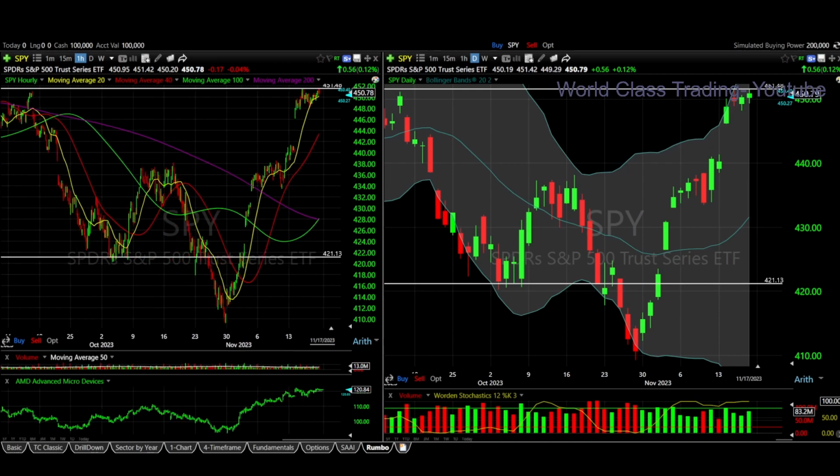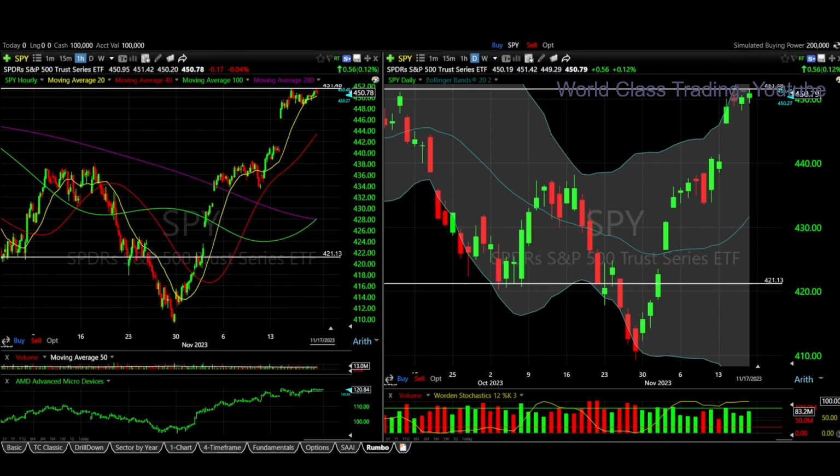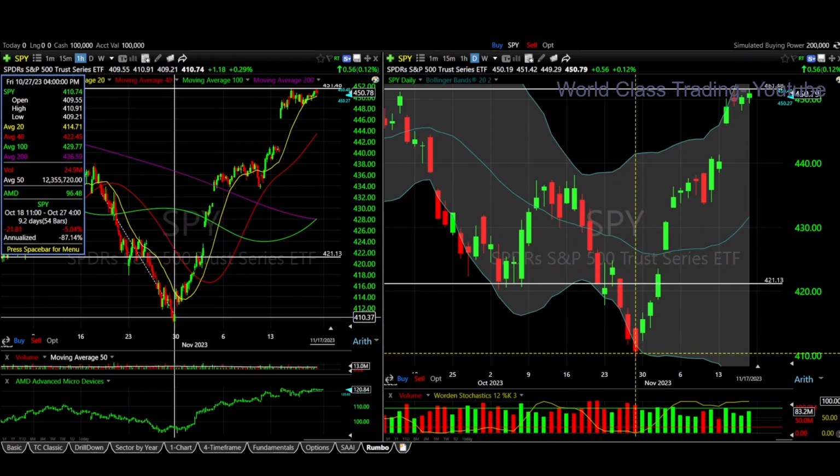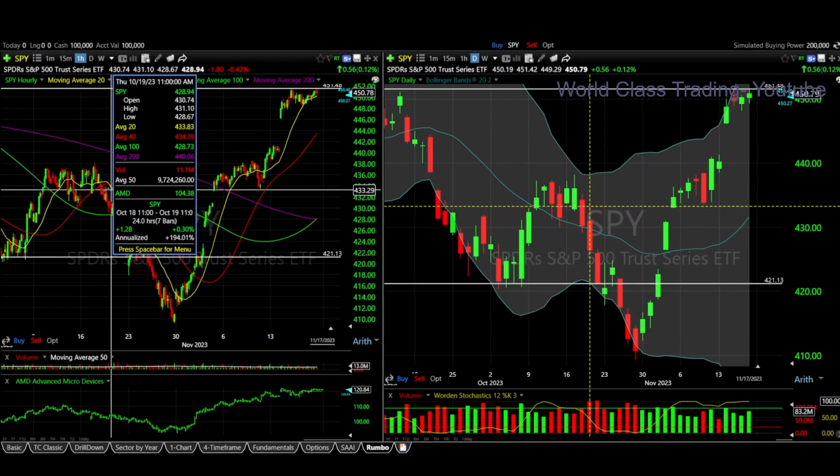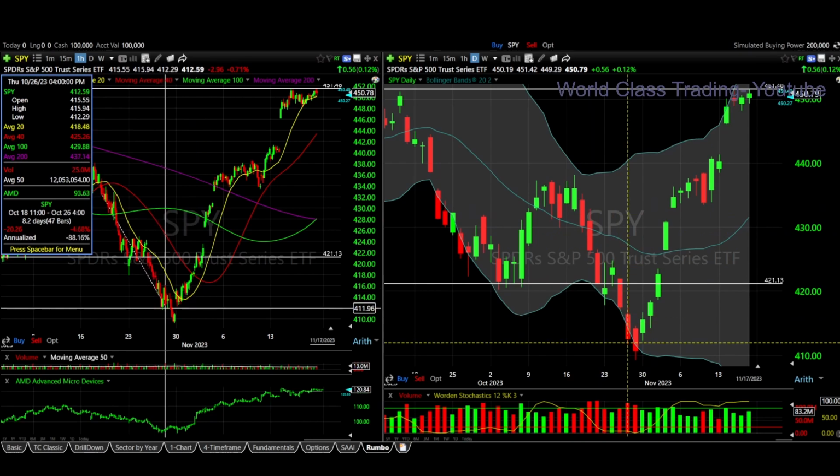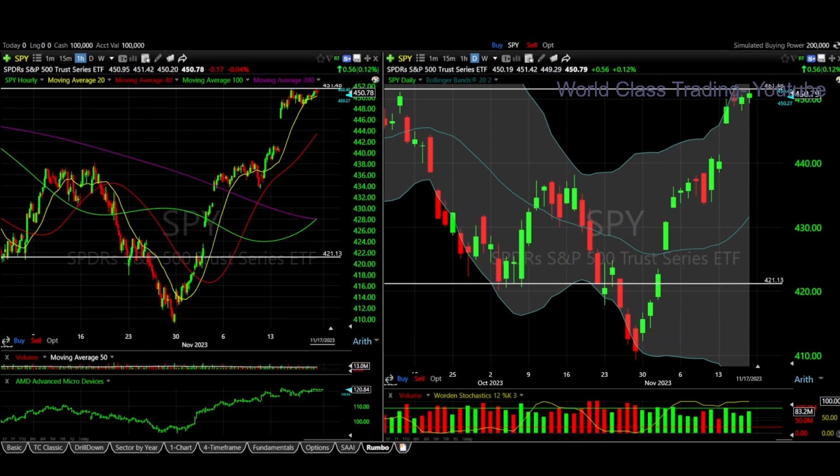If the stock is below them and they cross, then it's a huge put. In this case, as you can see, the moving average of 20 and 40 both crossed, right? But as they crossed, the stock was below them. So what does that mean? A huge put that ended up going crazy until 410. It went from 430 to 410. How to know exactly where it was going?